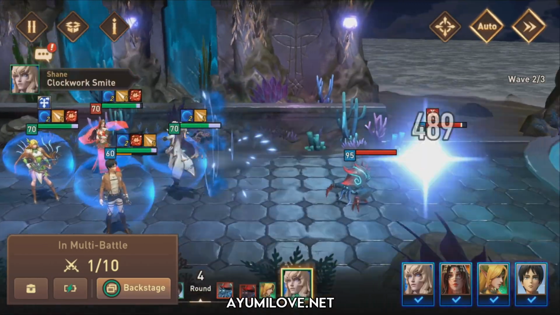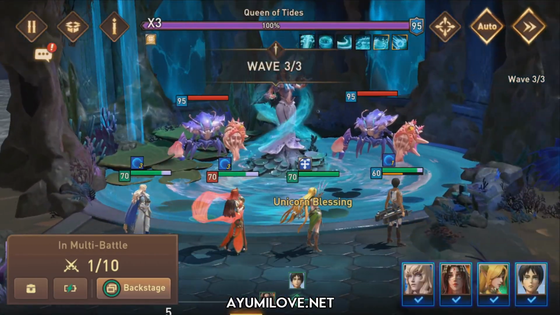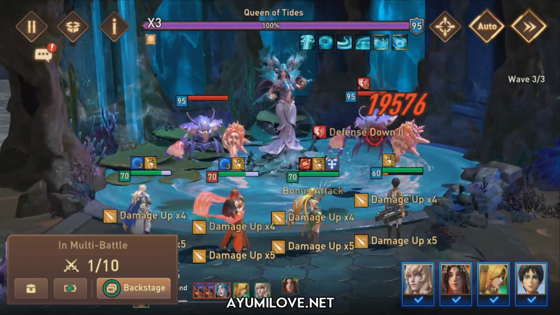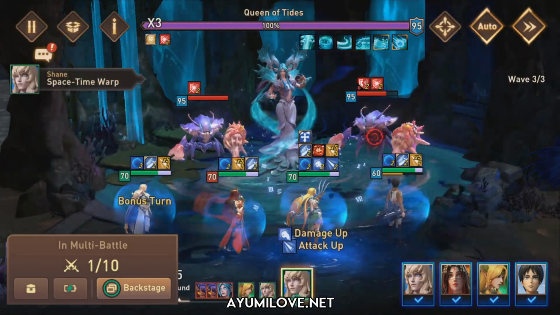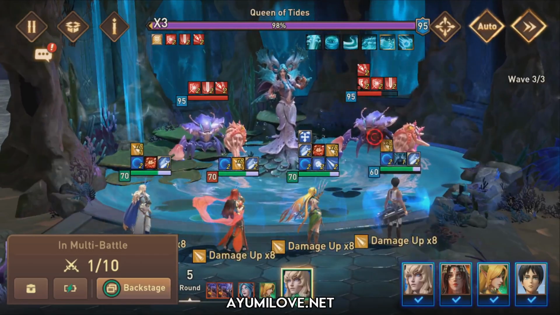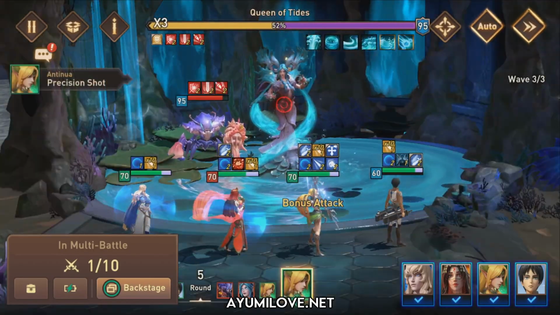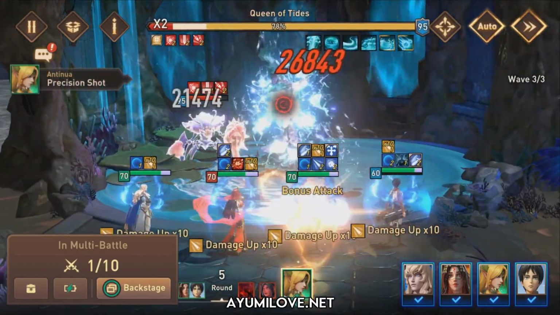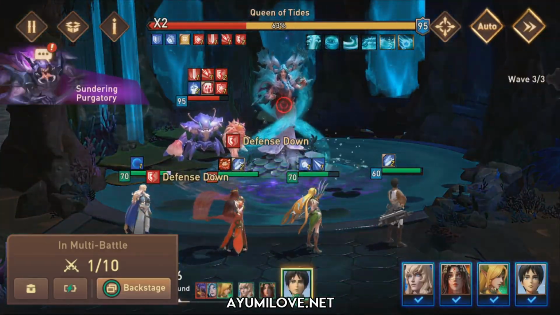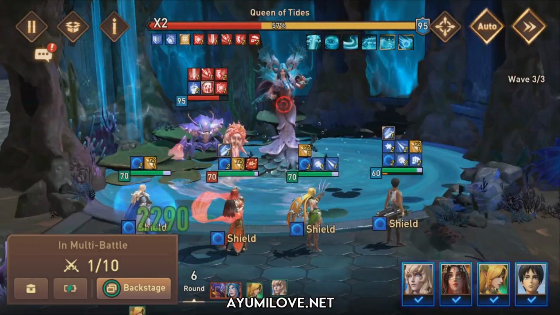In order for her to do a lot of damage, she needs to be paired with supporter heroes like Flarence and Shane. Shane and Flarence will provide the increased damage taken, so the enemies will receive more damage, and the bonus attack will allow Antinua to do more single target damage. Eren is here to provide additional bonus attack. Whenever Eren performs his ultimate ability, everyone will join attack with their basic ability, which also ramps up Shane's trait.